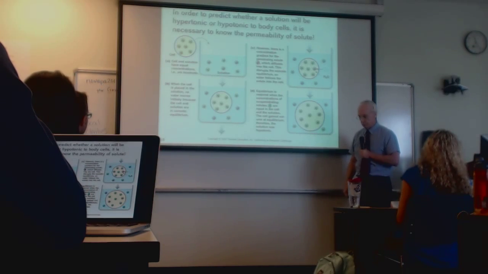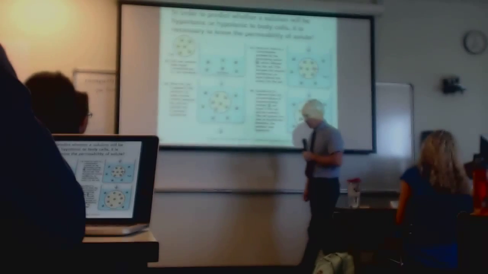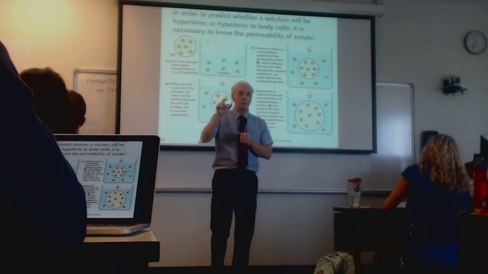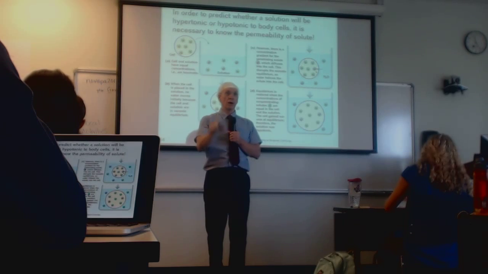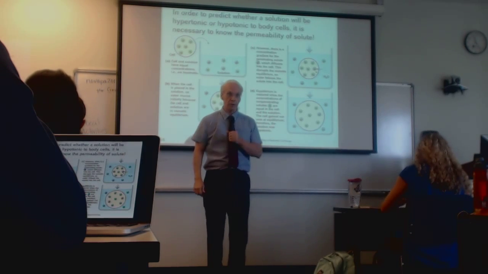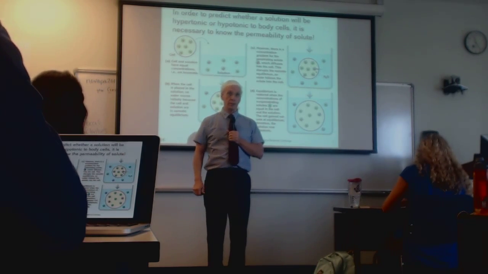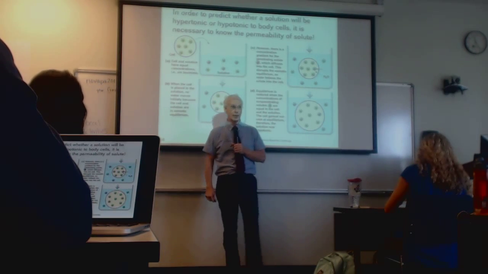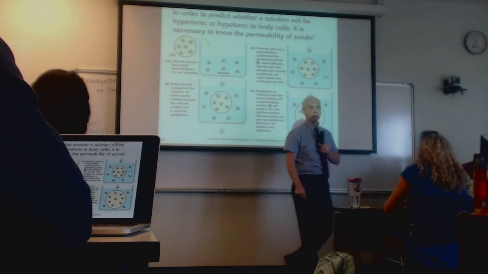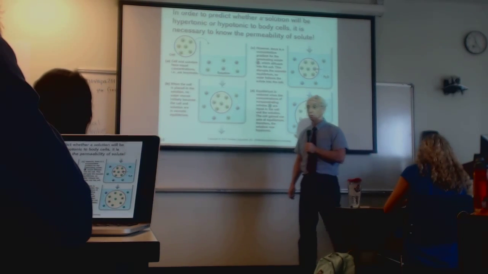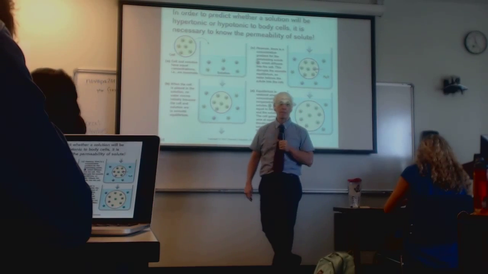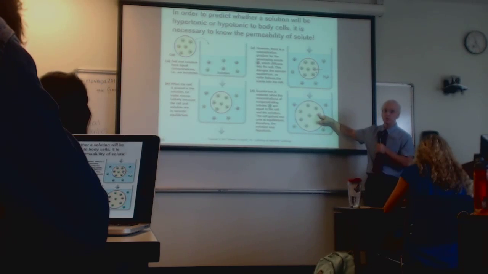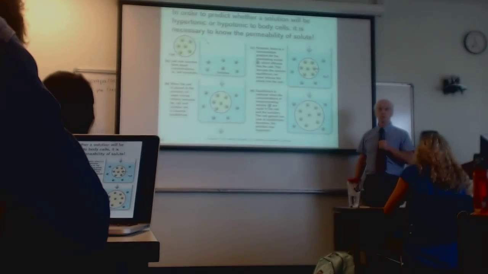This is a bit of scholasticism, but you should commit it to memory right now, if it's not evident to you: it is the relative distribution, or the relative concentration, of non-penetrating particles that determines tonicity. The relative distribution of non-penetrating particles, because the penetrating particles are simply going to diffuse and equalize. And that was the case over here, because we had more non-penetrating particles on the inside of the cell that caused the cell to increase in volume.